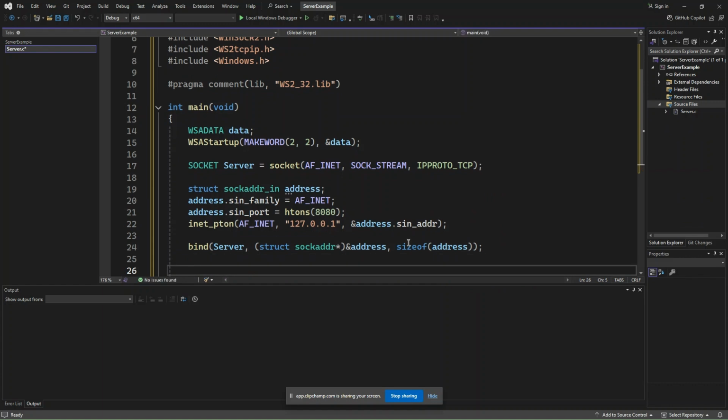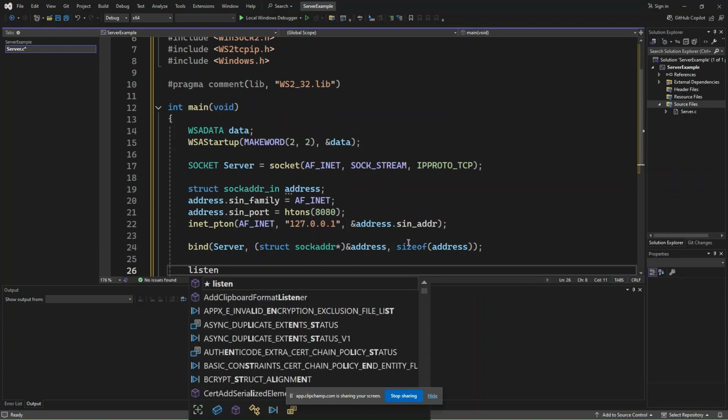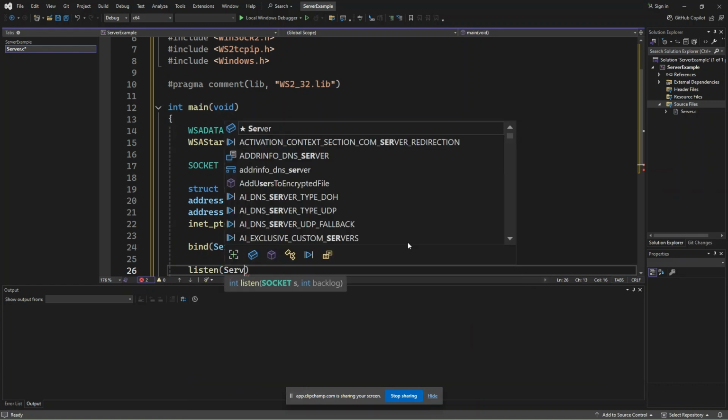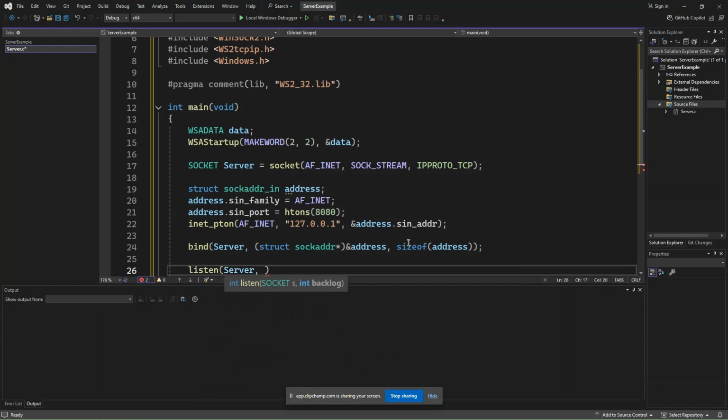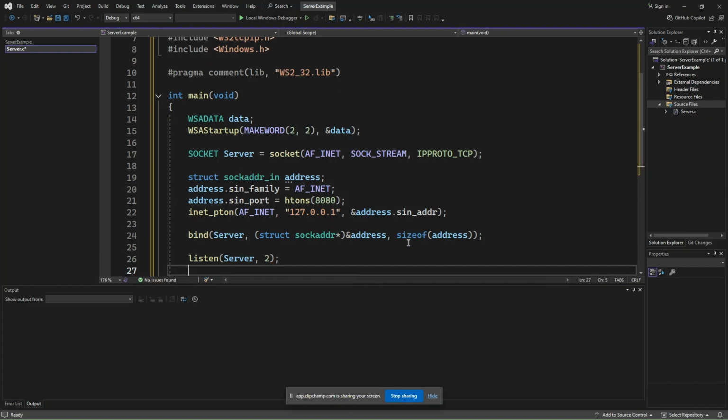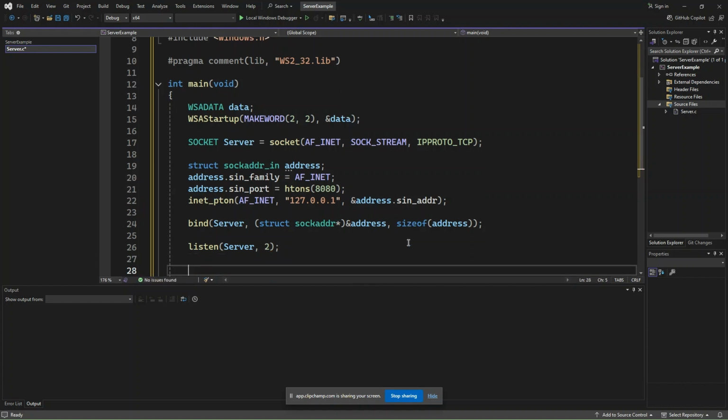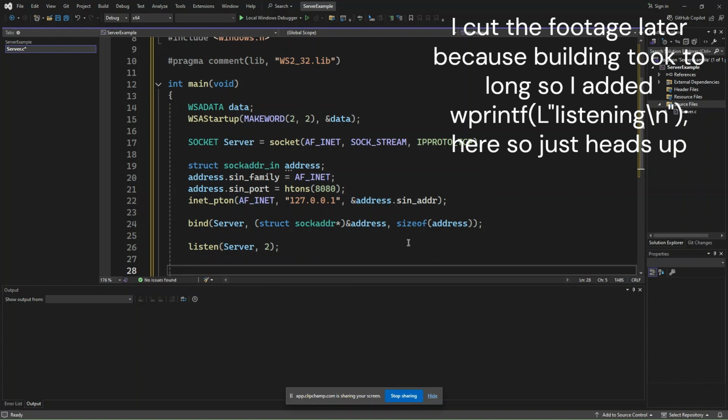So now we need to listen for connections. It's going to be listen, and it's just going to be server for the socket, and backlog is the amount of waiting connections. So I'm going to do 2. But you could do whatever number you want in here. Then we need to do socket for client.